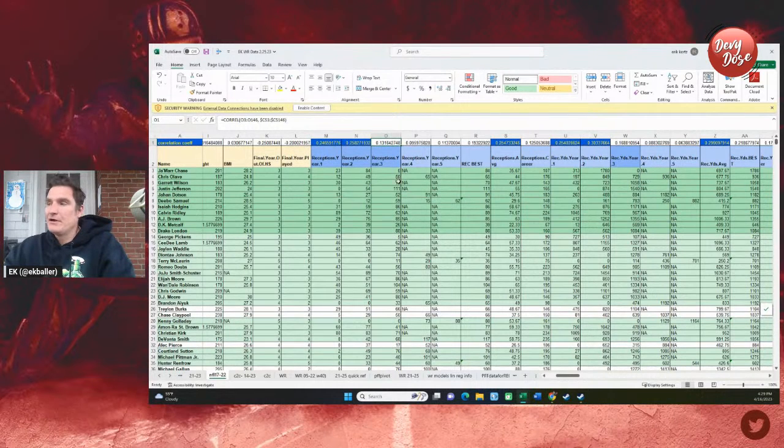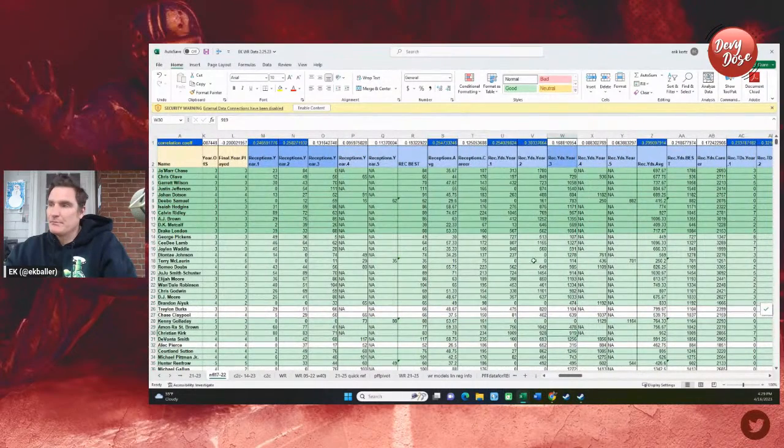So this is interesting too. I haven't done this part of it in a while, but I actually like some year 3 stats. I find them to have good p-values, and they didn't correlate as well as year 1 and 2 receptions. And when I say correlate, I'm correlating these to fantasy points per game, career fantasy points per game. So you can see receptions years 1 and 2 correlated pretty well. Receptions average correlated well. Makes sense. So when he's getting the ball, he might be a good receiver.